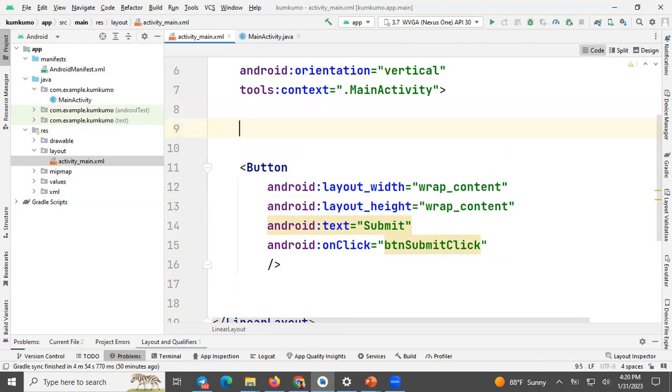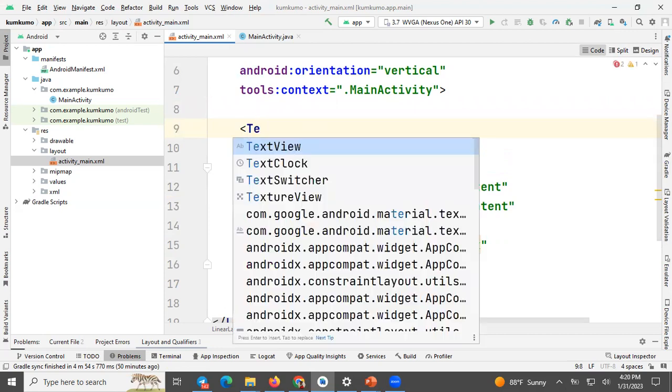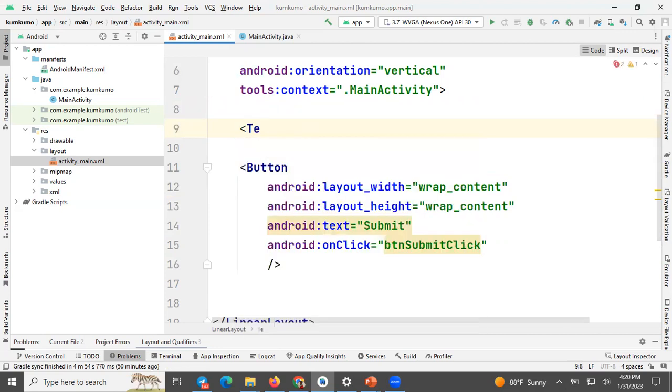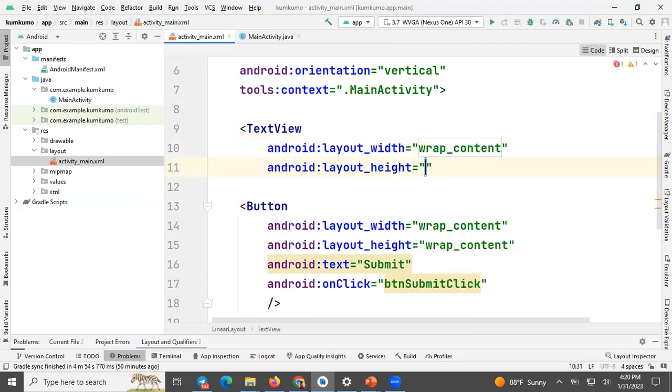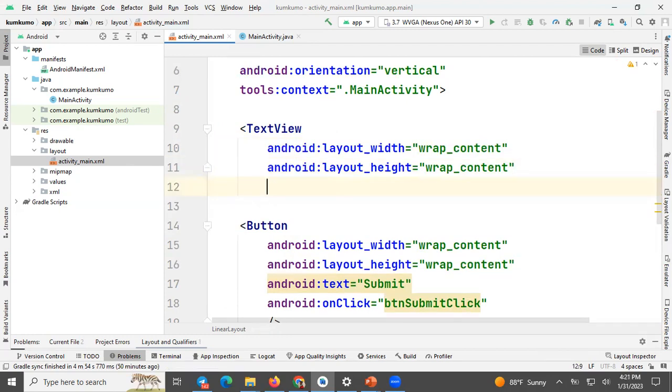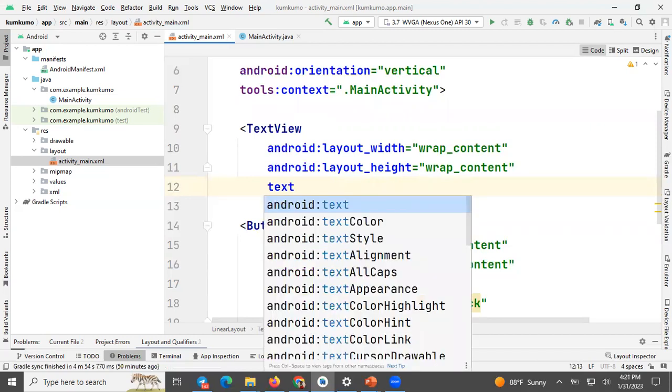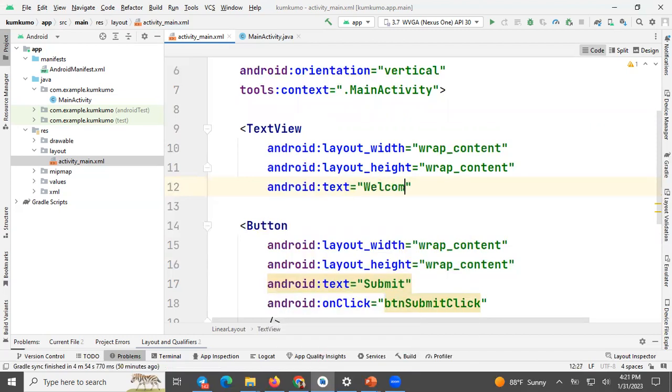Okay, so to add a text view, I will simply say TE, then control space. So now I do have the same thing here. Yes, wrap content, enter. Then what is the text I want to write? I may say text is equal to welcome to Kumkumo app, for example.